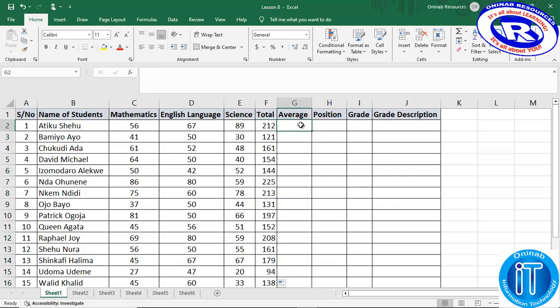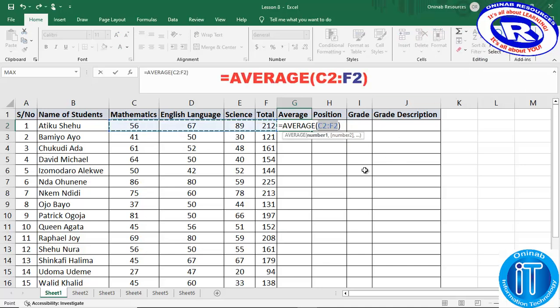Then we go to the average score. To get the average function, we go to the same editing group of the Home tab, click on the arrow next to the sigma notation and select average. If you look at this, the formula is not correct because it has accommodated the total.